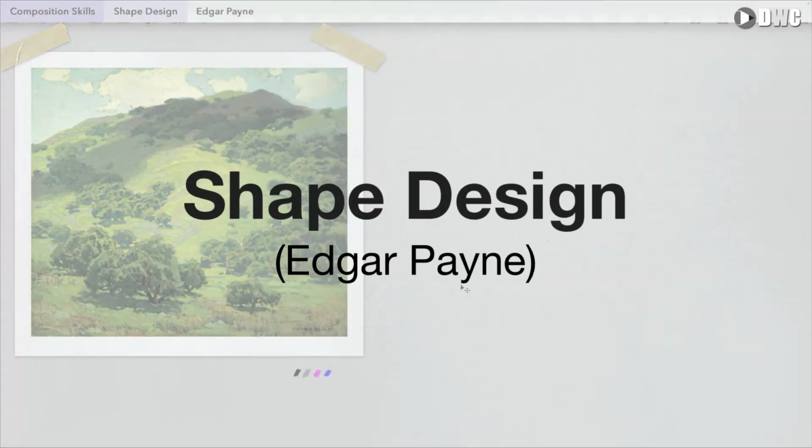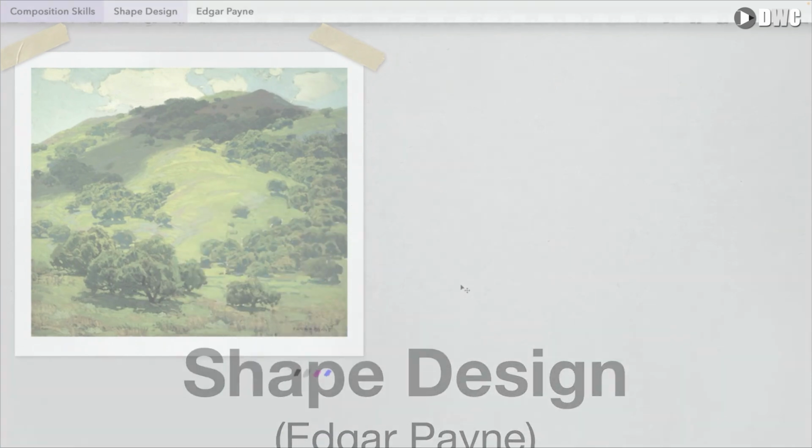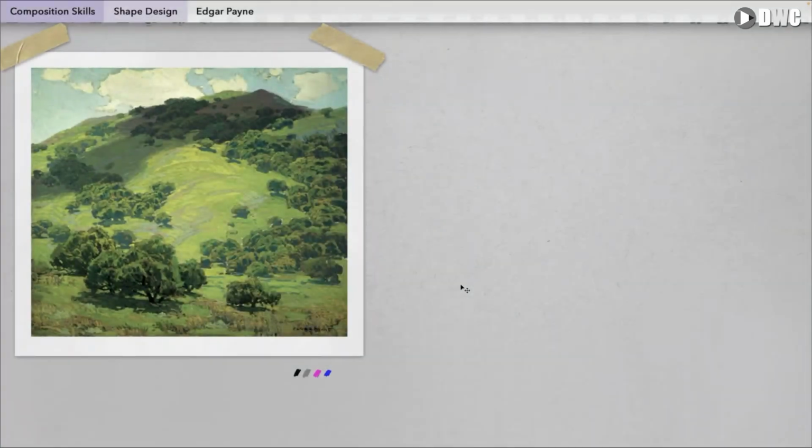Next composition skill is shape design. Really, composition is the art of arranging shapes because we are limited by a rectangle, basically. So we have to find ways to manipulate this rectangle into an interesting picture, a picture that tells a story and creates emotional impact. One of the ways we do that is by first considering the big graphic or geometric arrangement of very simple shapes. And what are the simple shapes? They are squares and rectangles, triangles, circles, ovals, arcs. That's really all we have to work with.